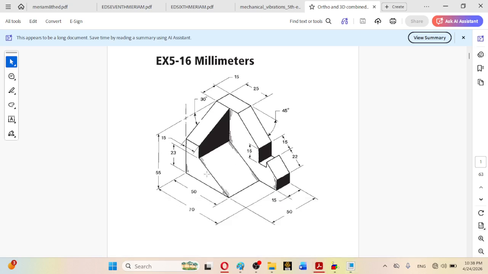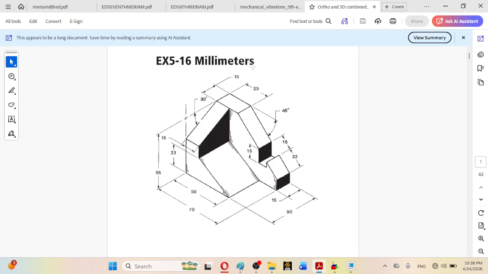So I will be sending this file as an initial practice. These diagrams are compiled from a book of engineering graphics with AutoCAD by the author James D. Bethune. So you can search out this book from the internet for your reference. A more recent or the latest version might be available from the internet, so you can download it and use it.